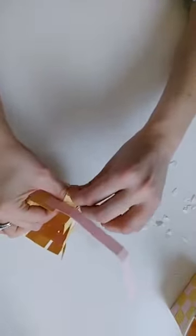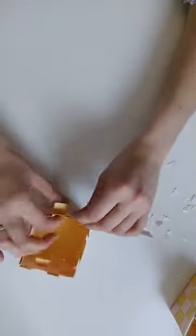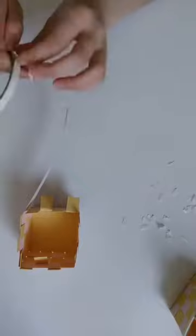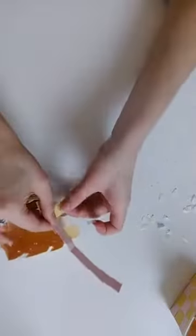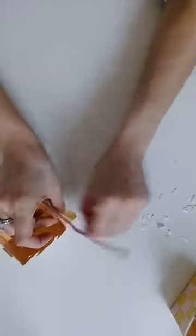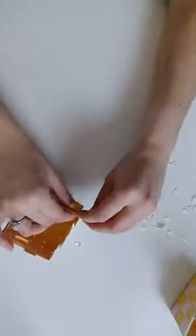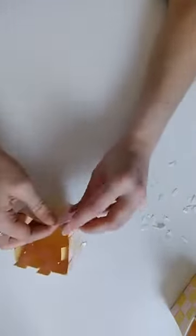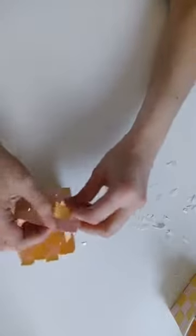Okay. Nearly there. There we go. So, for those of you tuning in, we are just making an Easter basket, a weave basket, and we're just sticking it down as we go on this layer so that it will stay nice and tight. And if you can hear that, that's my dog walking out. I think she's got bored being in here.